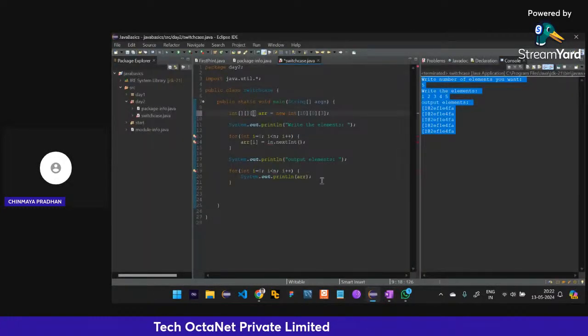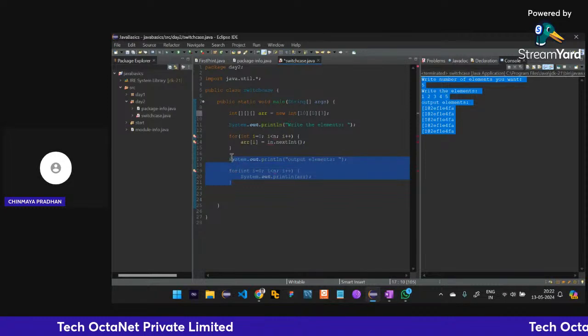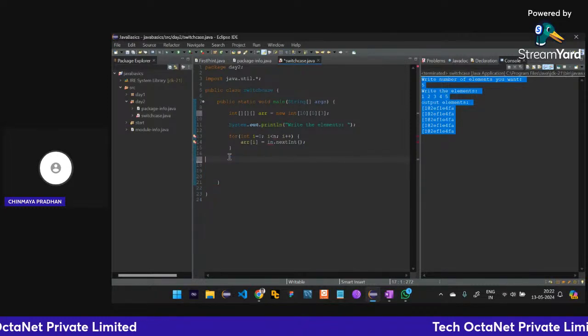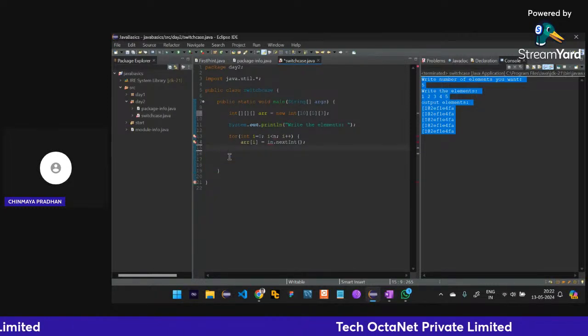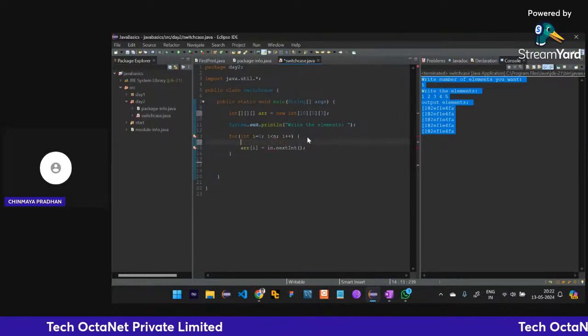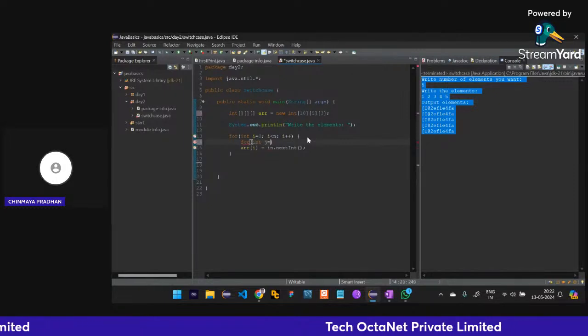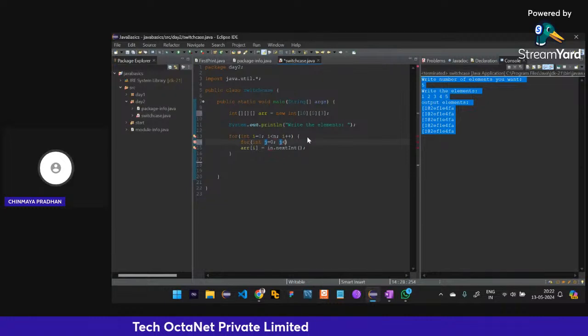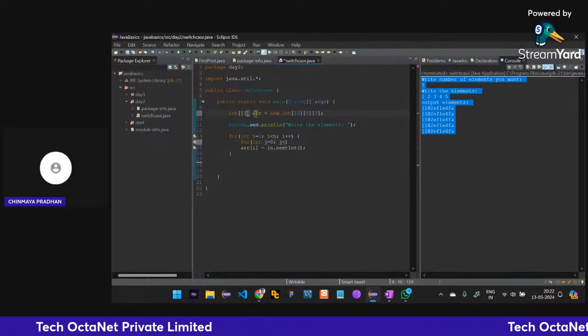So let's see how we can do a 2D array. We already have a single array, right? I have a single array. Just inside this, write another for loop: for integer j equal to 0, j less than what array? Let's do it for a 2D array.